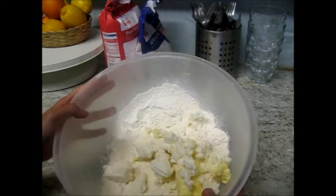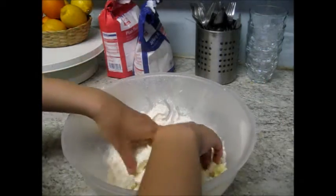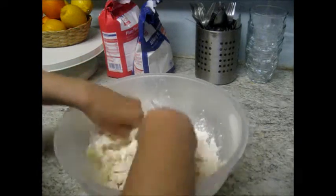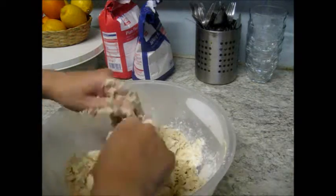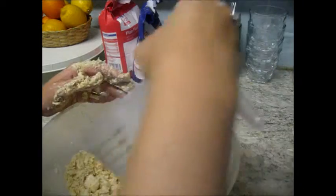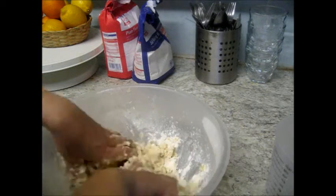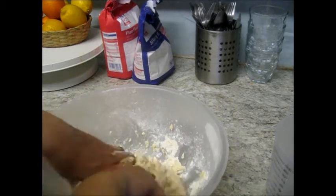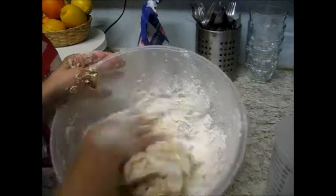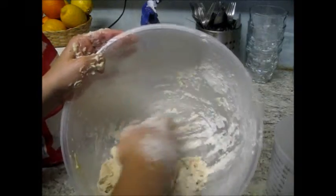Here I've got 250 grams of sifted plain flour and 250 grams of butter. What you want to do is just rub it together, but don't break it completely — just rub it. Now add 250 grams of cold water, just a little bit at a time. When you feel that it's made into a firm dough, you don't need to add any more water. Once it's firmed up, wrap it up in cling film for 20 minutes.